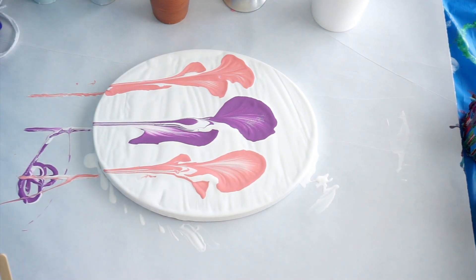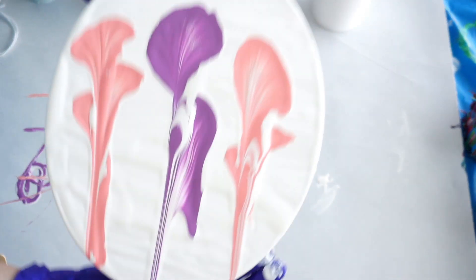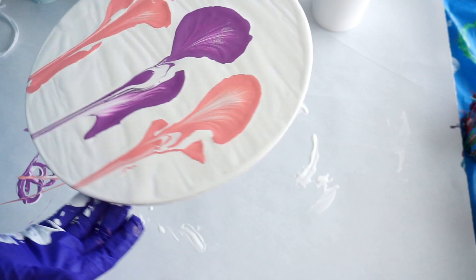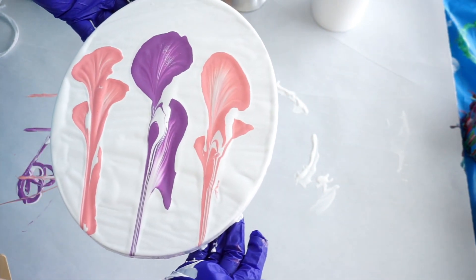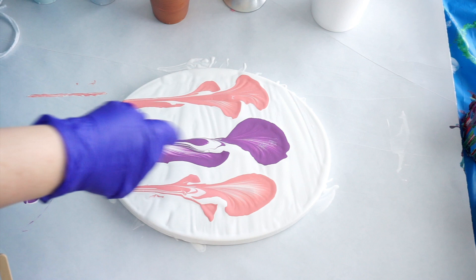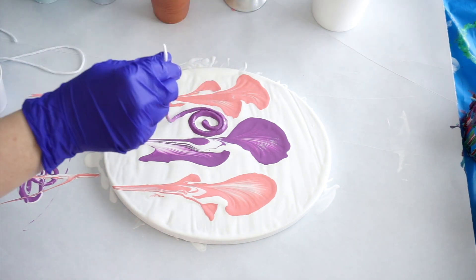I'll show you what I've got so far. I'm not sure if I want to put anything else on it — sometimes simpler is better in my opinion. I might try and put a few smaller ones down here. I'm just wiping the white paint off my glove and getting the rest of my strings I had cut up here — going to go with some smaller ones. I know they're on the table, I just need to find them.